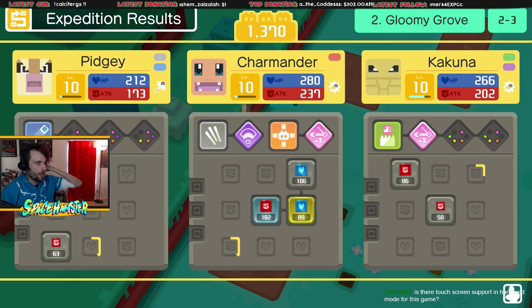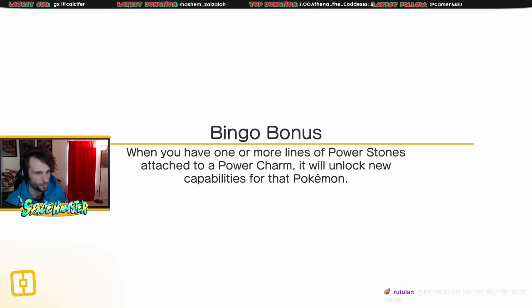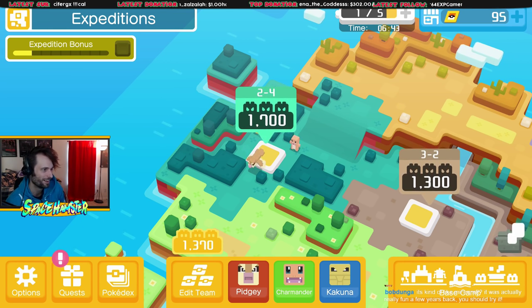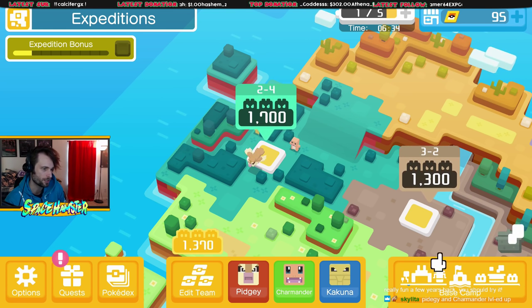How much XP did I even just get? Did I level up my guys? I didn't even notice because I was reading chat. Yeah, my Kakuna, I think he legit got stat upgrades just from evolving. So these guys are still just level 10. You can use the touchscreen. I can't though because it has to be docked to show it to the stream. All right, so I got one more point. There's only like 6 minutes though until we get another point. So that's not too bad, I guess.